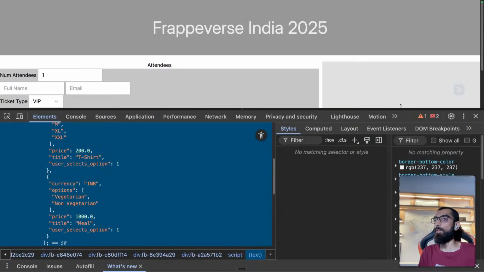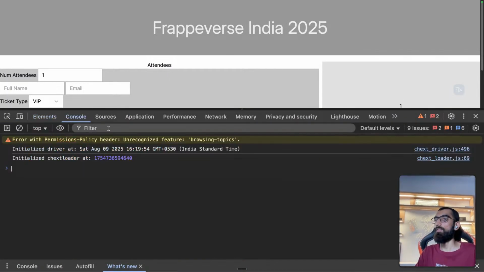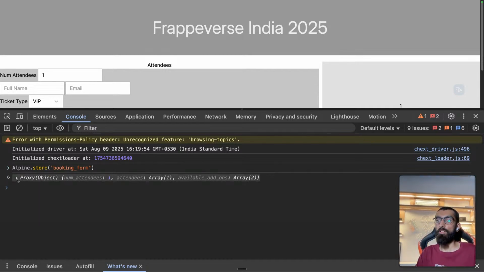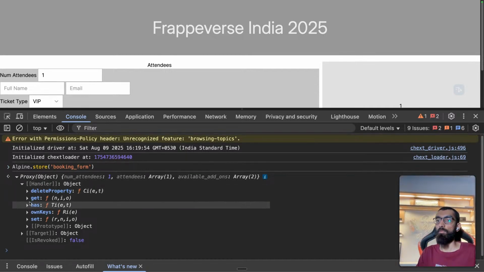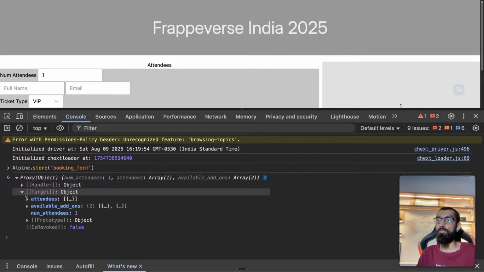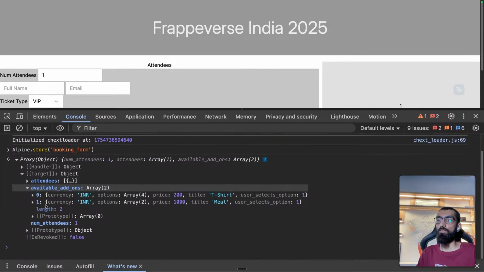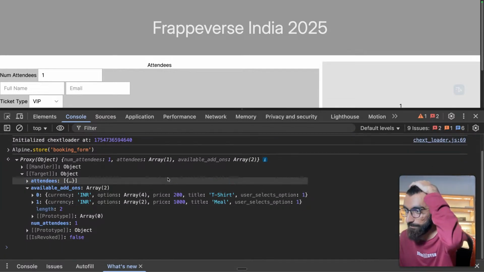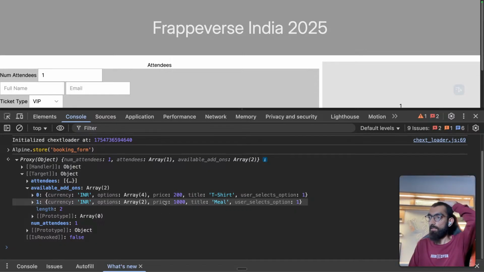Cool. Now if we go back, reload, console, let's check the booking form. You see the available add-ons. Yes, t-shirt and meal. Nice.